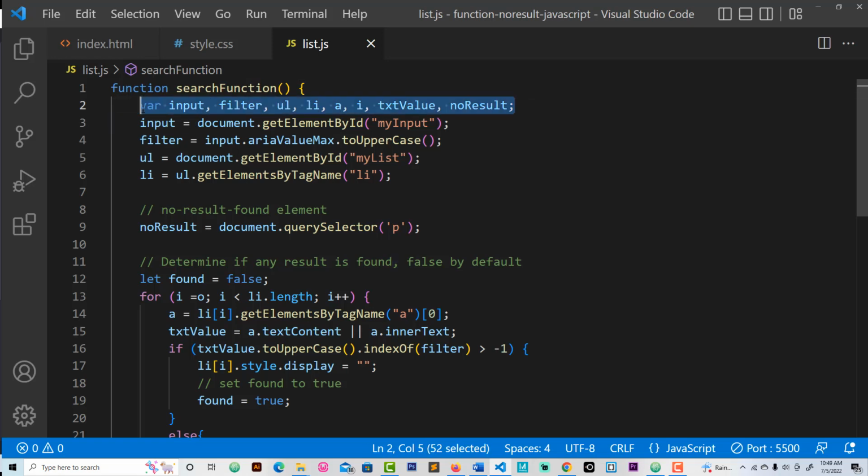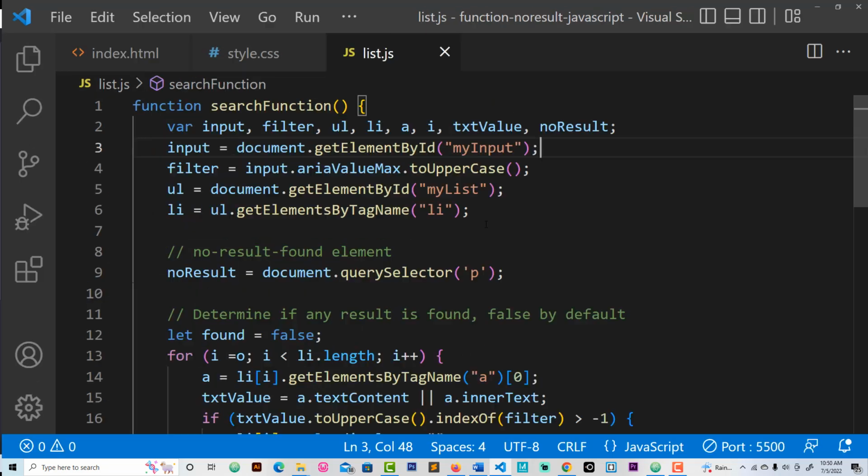This line is fine. Now the second line, we got input equal document.getElementById, myInput. This is fine. And here, let me increase this, filter equal input.area. Oh no, this is not good, guys.